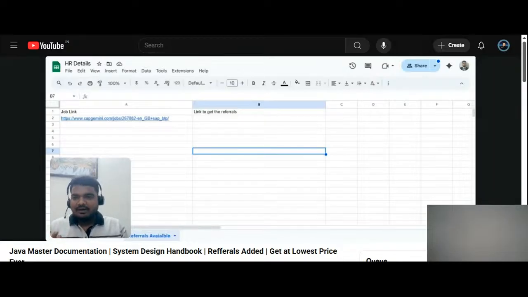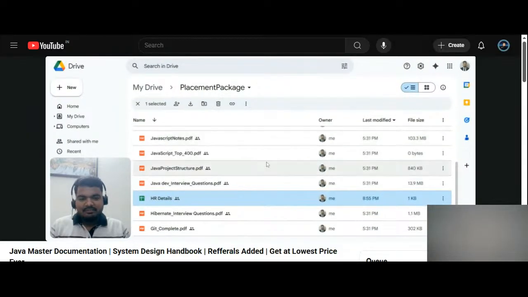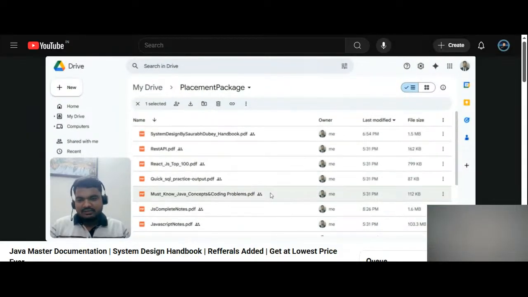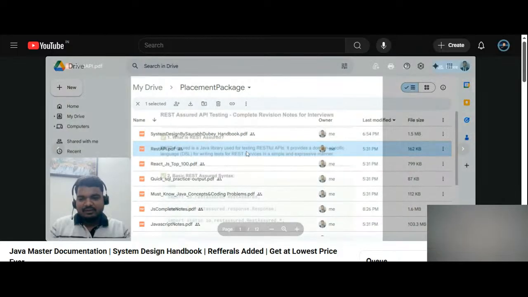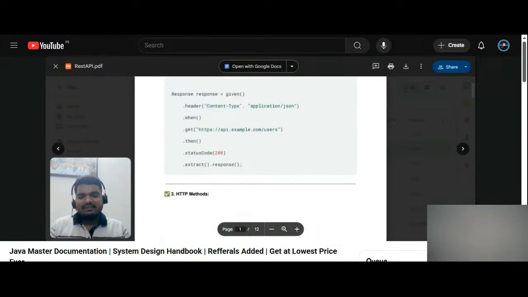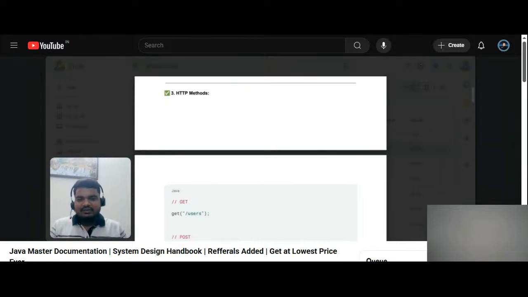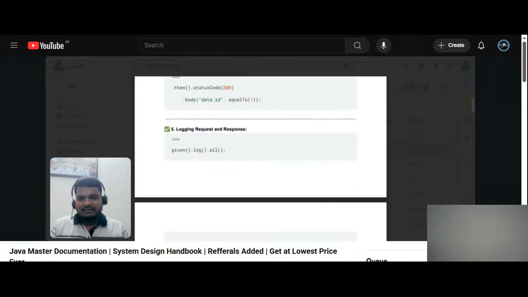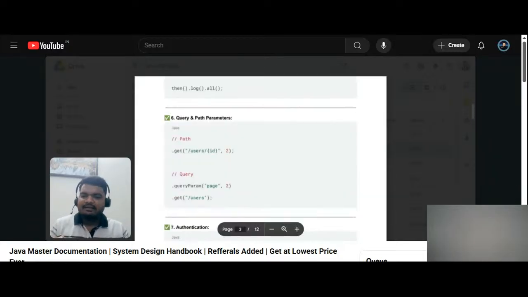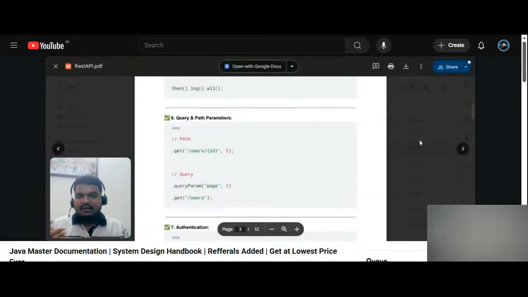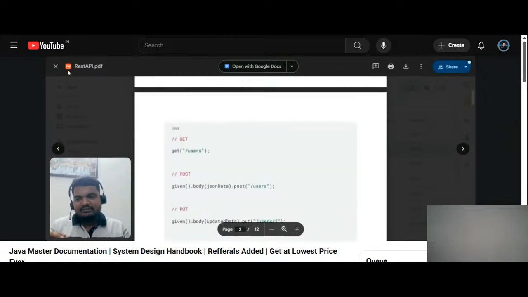So I hope you have seen these contents, right? Now coming back to the complete package, you see a lot of these questions. Like, just open another document, REST API, you get everything. You don't need to be looking for different websites or going to different platforms, right? You have to be here and you are getting everything. So this document covers everything important of REST API. You know how important this topic is for the interviews.